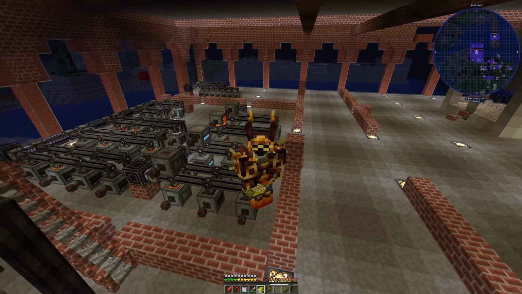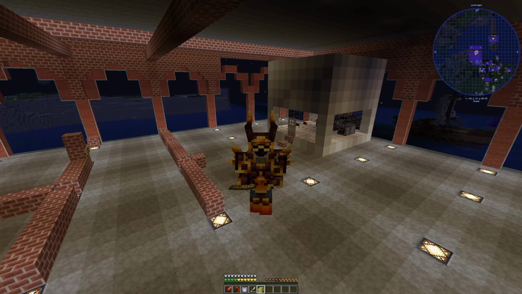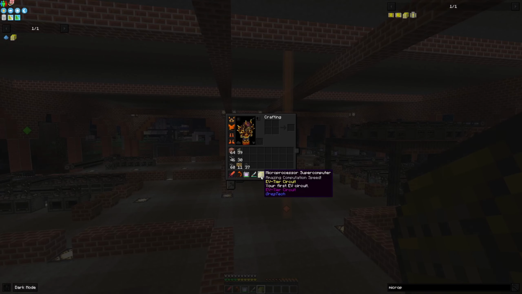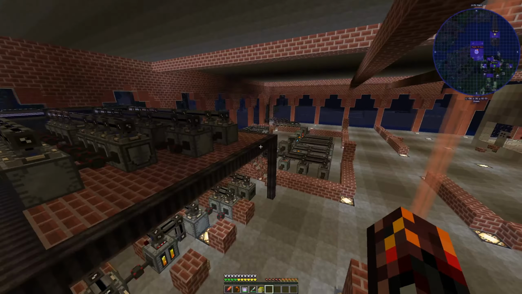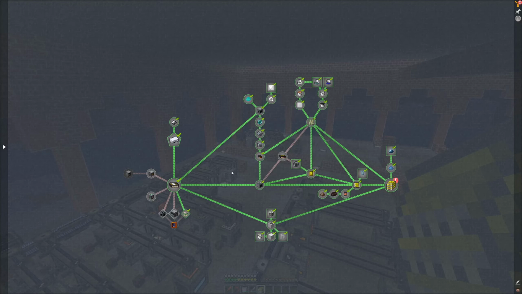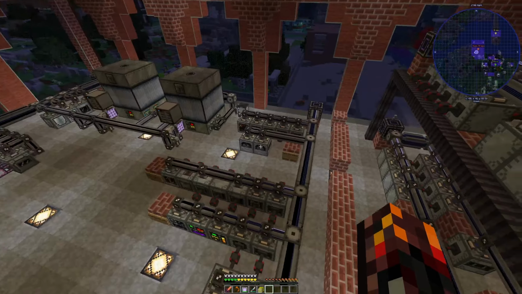So currently we're back in my main All the Mods 9 world, my first world, and we're currently holding our first microprocessor supercomputer, our first EV tier circuit, which I think is probably the quickest I've gotten through one of these chapters. It was for the most part pretty painless. There was a lot of waiting, however.